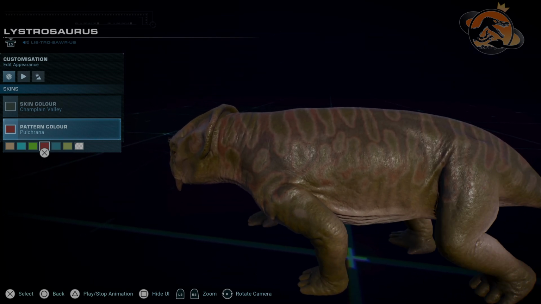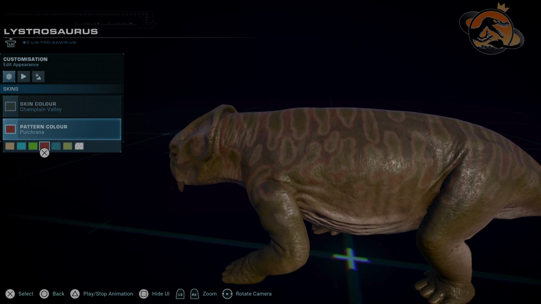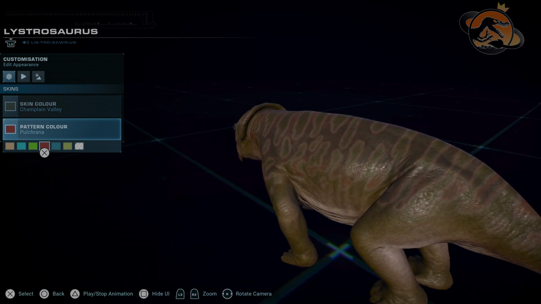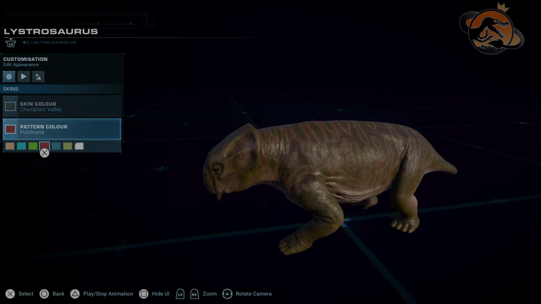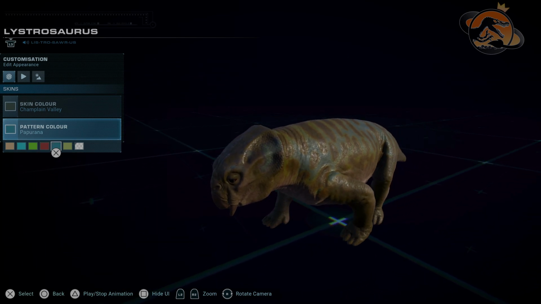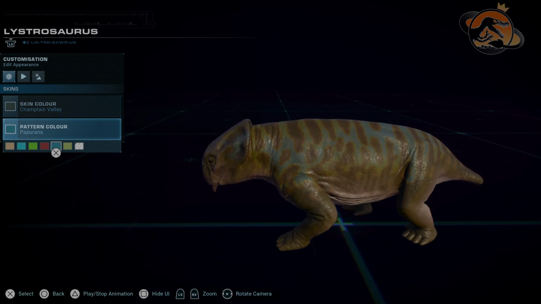But yeah, Dilophosaurus kind of vibe. The green and the gray. Also the reddish in the pattern itself is great on this body. I think this is so far one of the best ones I've seen. Pretty unique. I do think this works.